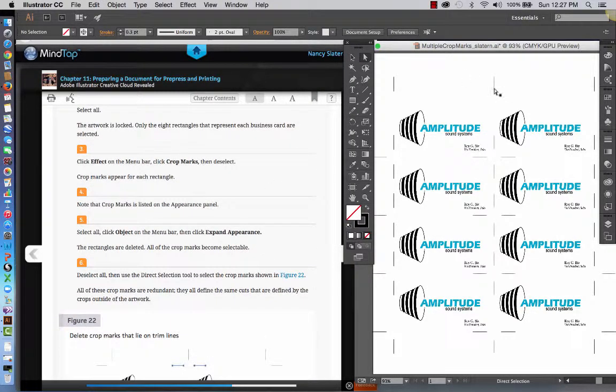You can use the direct selection tool and select an individual mark. You can use the group selection tool, and each time you click on it, it's going to select one more crop mark, or you can use the selection tool.